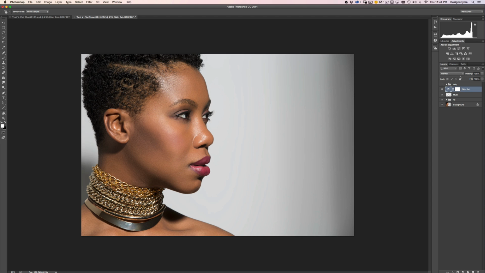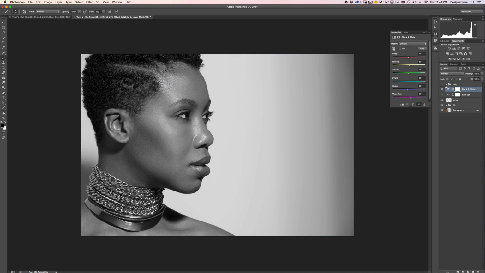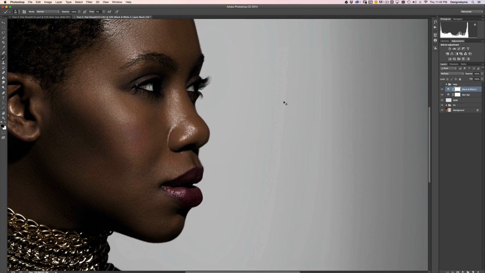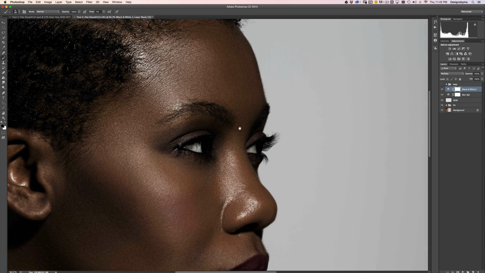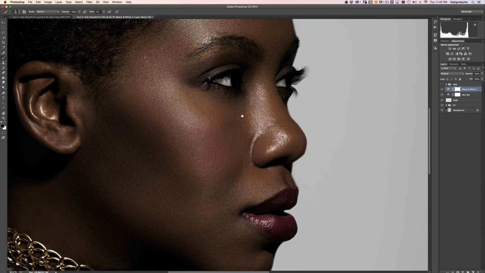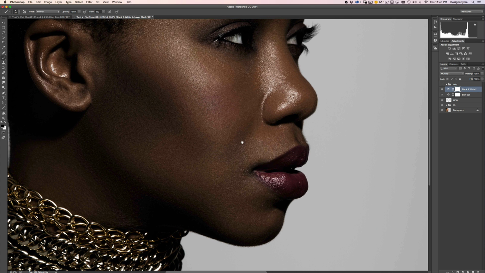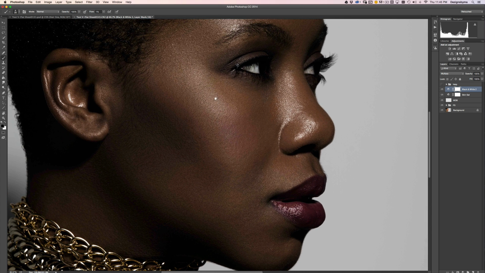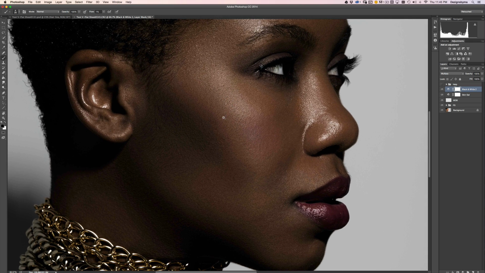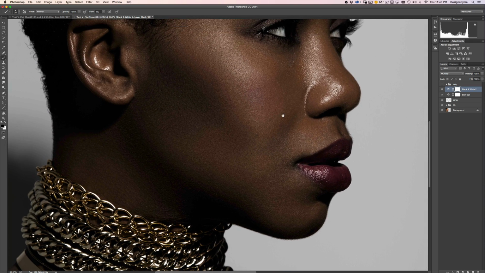Next, what we typically do for this is it's kind of a toss-up between, I usually go back and forth between these two layers that I'm about to do. I can do a black and white layer, and I change the blending mode to multiply. And when I'm on this level right here, I usually just go through and make sure that everything looks kind of even around the skin. And I usually go back into the dodge and burn layer to dodge and burn certain areas if I see that it's kind of out of place or something. But this looks okay.